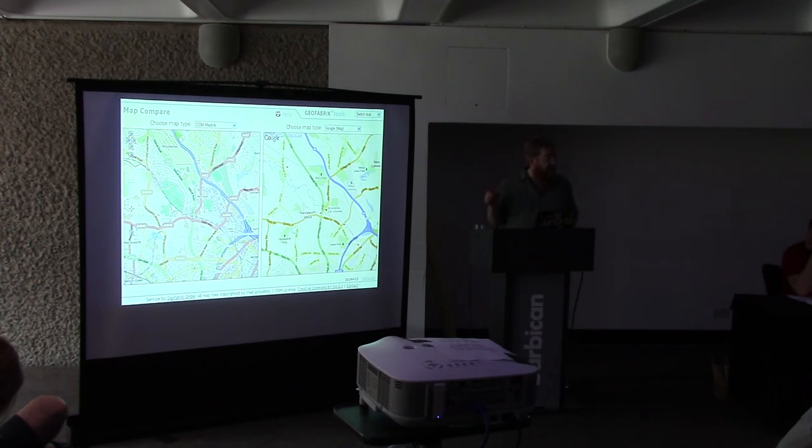You should never use this to copy from Google Maps to OpenStreetMap because of the licensing. That would be a breach of copyright, and we don't want that. And you can get into a lot of trouble if you do. But it is useful if you just need to do a sanity check on what you've mapped, or if you just want to show people what the difference is, then you can have a look at this as a useful tool.